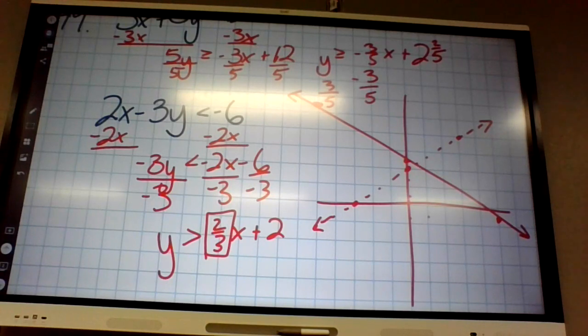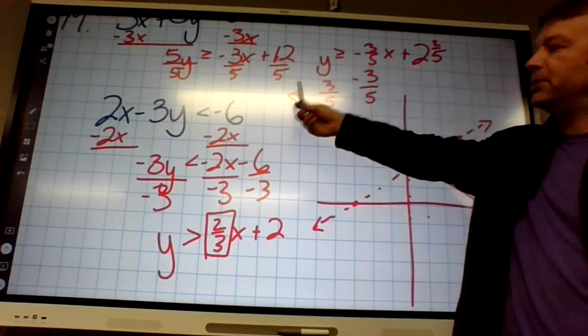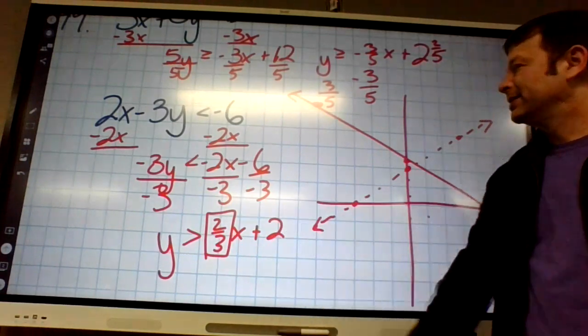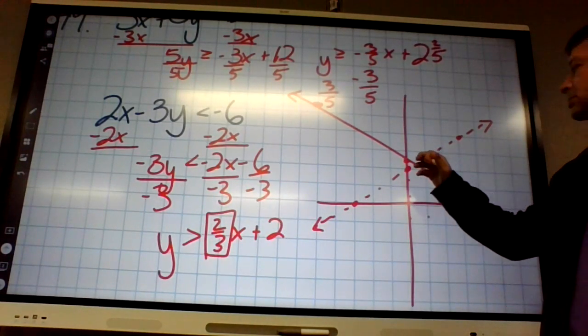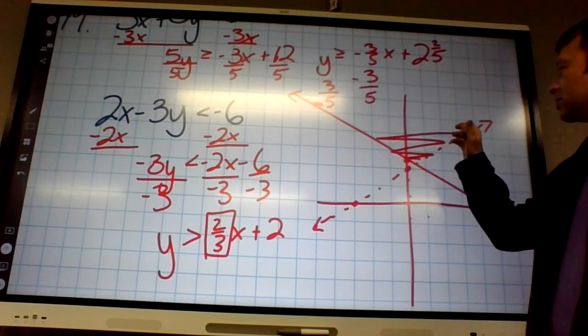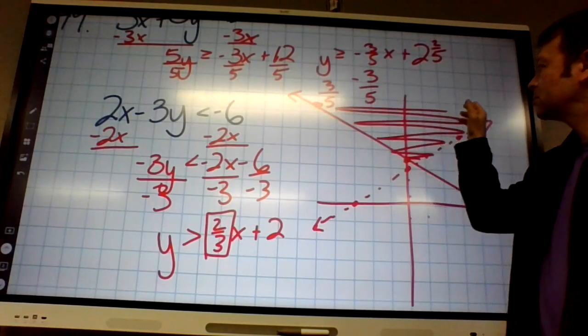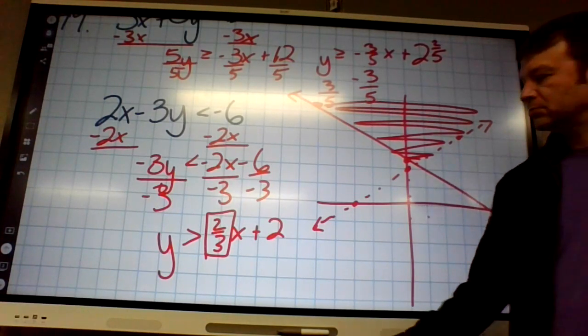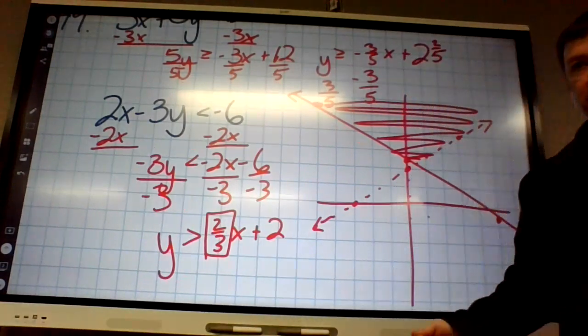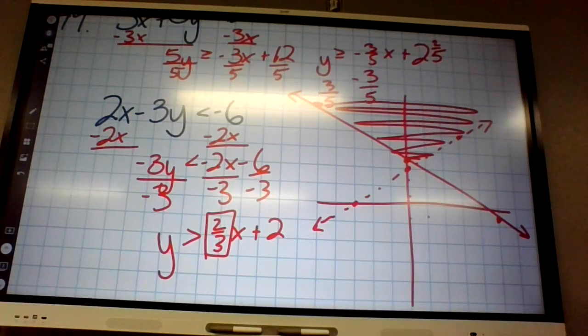Oh, it kind of turned out that the shading is the easier one to get. I shouldn't say that because maybe somebody will get it wrong. Yeah, they're both greater than in the end. So where is it greater than both of them? At the top. Still don't like it. Are we done? Yep.